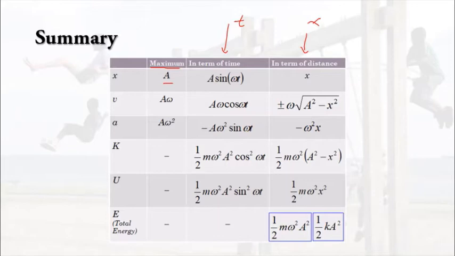For v, you have a omega cos omega t. When v is at its maximum value, we have cos omega t equals 1. Therefore, you have a omega. Whereas for acceleration, you have negative a omega squared sine omega t. In order to obtain the maximum value, once again we take the maximum of sine omega t, which is 1. Therefore, the maximum acceleration is a omega squared. For K and U, the maximum value is just equal to E, therefore I didn't put it down here. E is already the total value, so I am not going to put it down as well.